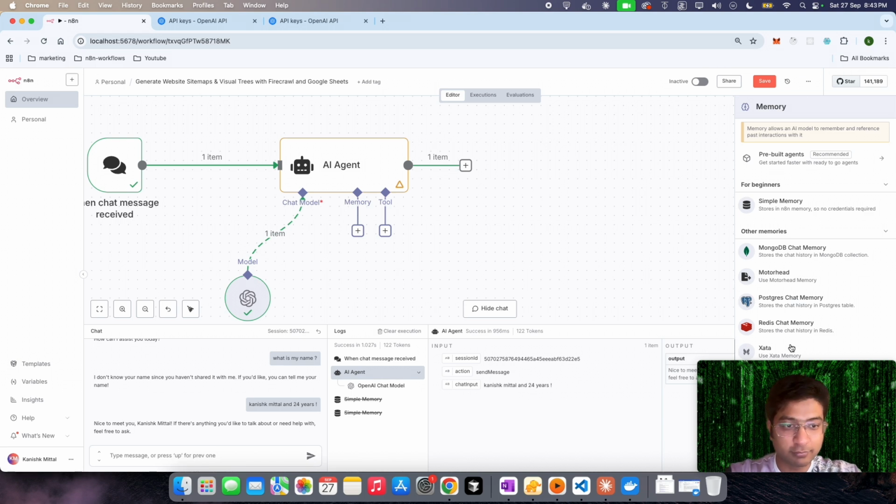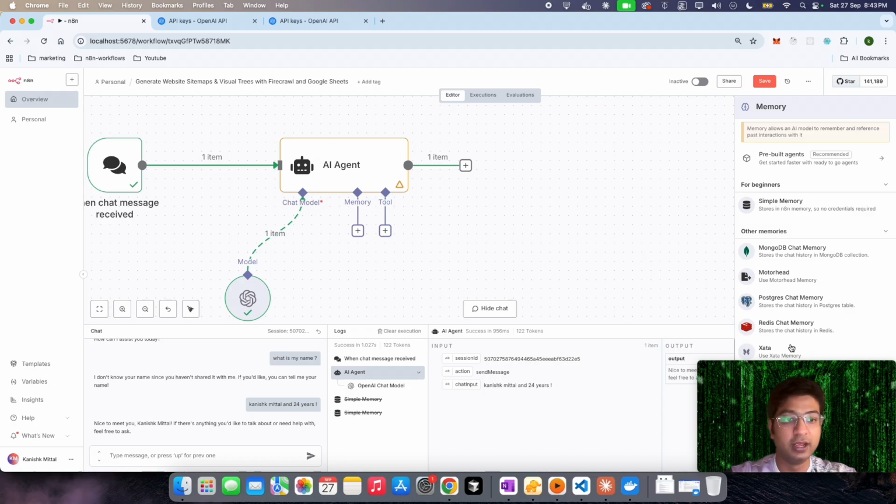Now people can have their own choices. They are comfortable with NoSQL, they are comfortable with SQL, they are comfortable with the Redis query language or whatever format it uses, or whatever Zep uses, or whatever this MotorHead is. I have never even heard about it. For the purpose of this tutorial, we are going to use our own industry standard, Postgres. It works everywhere. It is scalable.